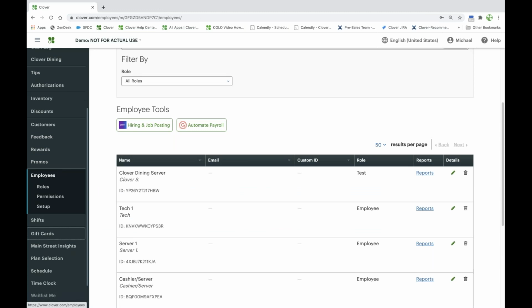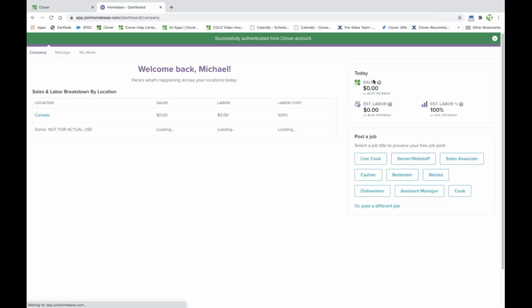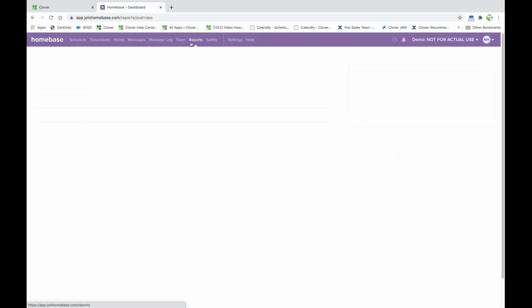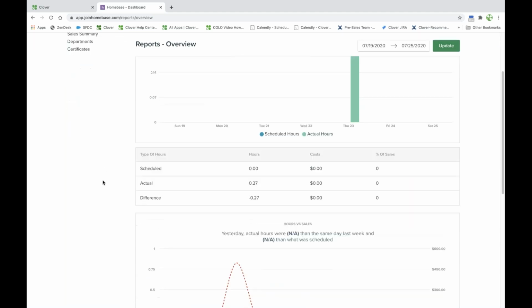All right. And the other side to Homebase, I want to mention this too. I'm going to go to time clock. And this is where I can pull that report of hours worked from employees. So if I go in here and I hit reports, I can go ahead and pull it from here. So I'll select my time frame here at the top and just pull that report from there.